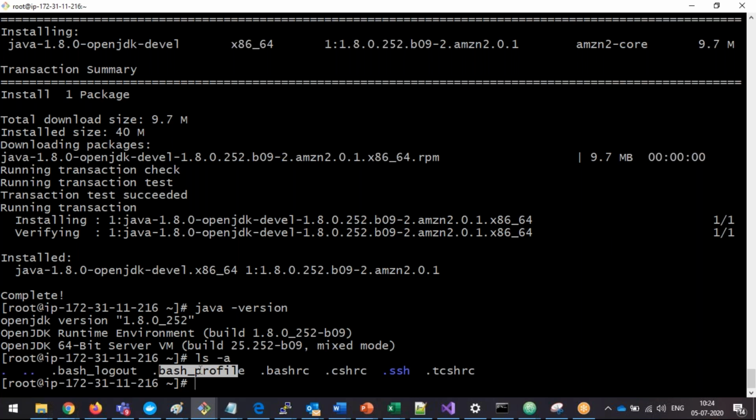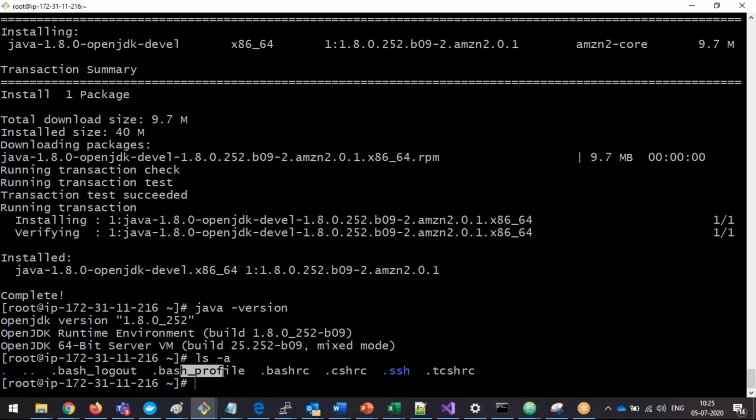What is the difference between user level and system level? Say I set up Java on the user level, called bash profile, for root. Now Shankar logs into the system. He cannot use it, because I have configured it at the root user level, not for the Shankar user. So whoever is using the system, every person wants to work with Java, because Java is common for everyone, not just for one user level. So there we are going to set it up on the system level so that any user can use Java. Use means work with Java.